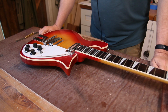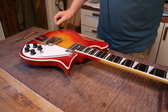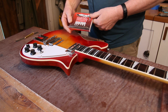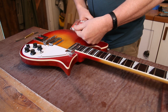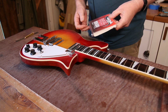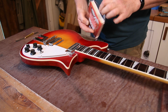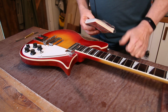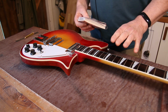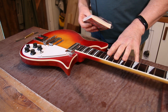Okay, so that time has finally come and we need to get some strings onto this thing. And I've got a set of Ernie Ball light nickel wound custom gauge guitar strings in 12 string flavour. I'll be honest, I'm not particularly looking forward to this. It's going to be a bit of a long job, I know that. From what I've seen on the internet and on YouTube of people describing the process of stringing these up, they talk about something that's an hour at best.